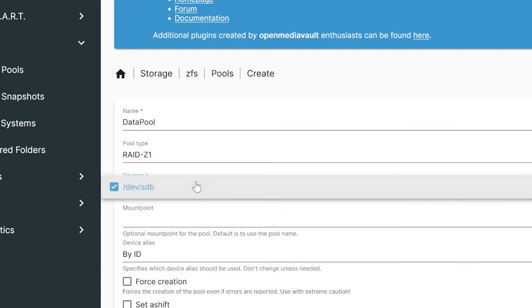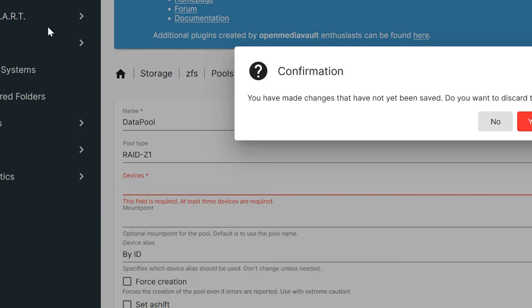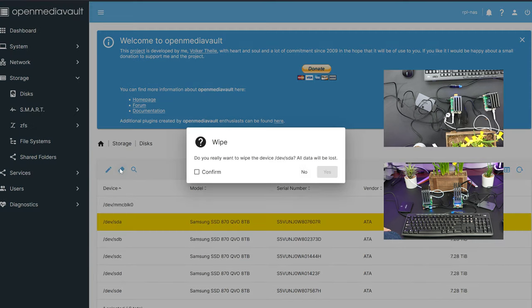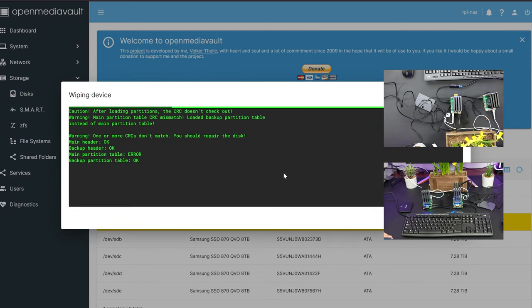And for the devices, okay, so these are not initialized. Let's go back to disks. Yep. So only that one. For this one, we are going to erase it. And we're going to do it quick. Okay.